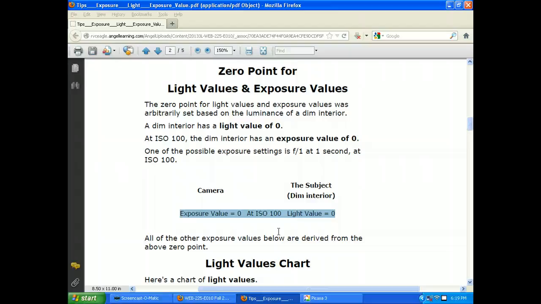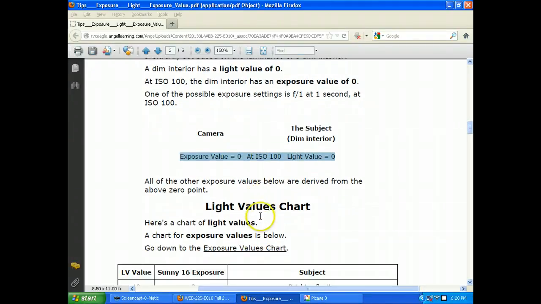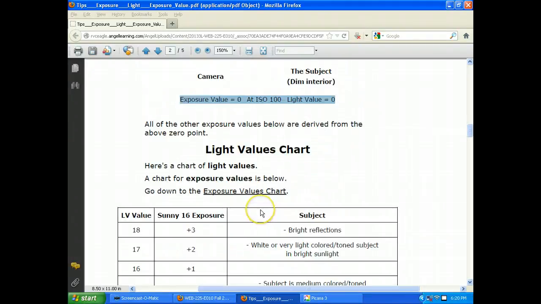Have you ever walked into a dark room and it's pitch dark, and within moments you can actually start seeing some stuff? You can start seeing your way around the room. Maybe just a little light in a back closet or something comes in. Your eyes will adjust to the room immediately when you walk in pretty much. So sometimes your eyes aren't the greatest judge of light. So that's why the cameras have what's called the EV setting.